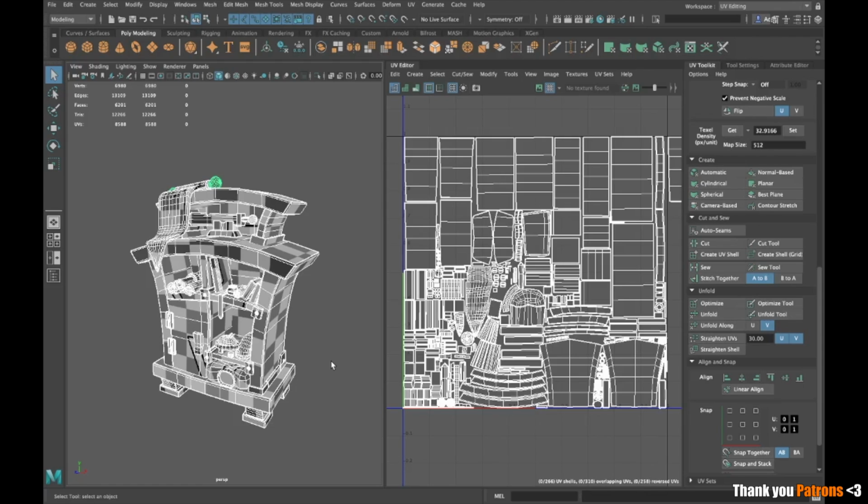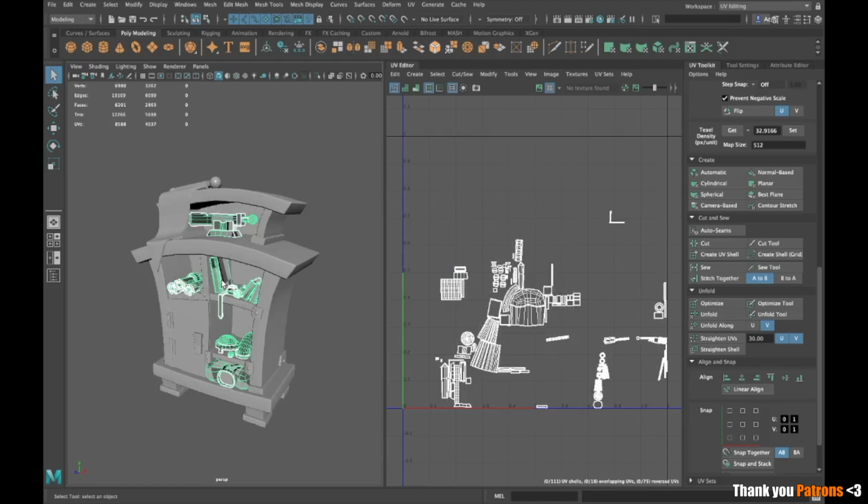Here I made sure that I checked the texel density as frequently as possible for each group and made sure that they were exactly the same. The only ones that I upped were the props, since I wanted to make sure that there wasn't any pixelation happening in my project.